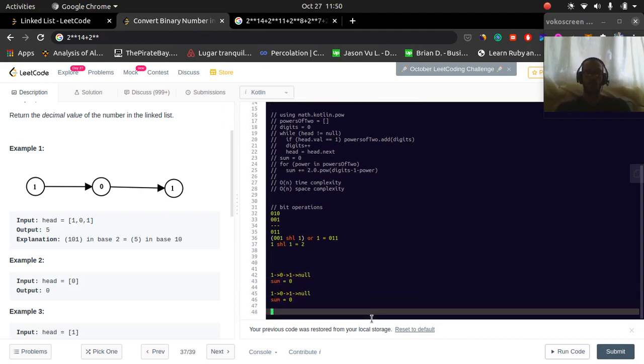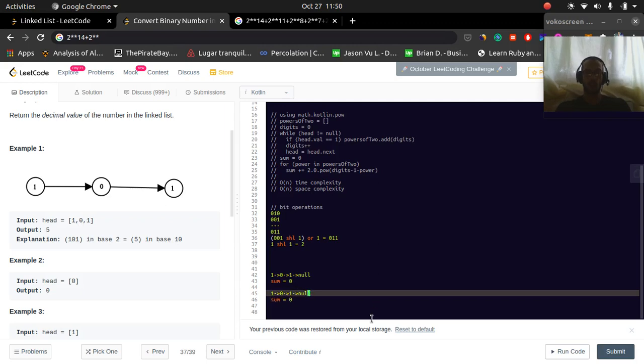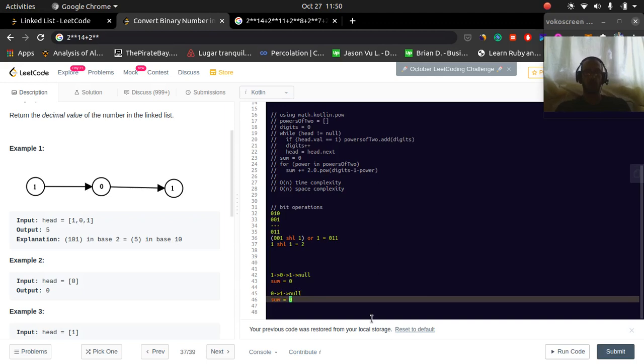Now we're going to pop off the first value, the head value. We're going to say sum is equal to 0 shift left 1 or 1. Okay, so what's 0 shift left 1? It's just 0. So 0 bitwise OR with 1, that equals 1. Okay? All right, let's do the next one.